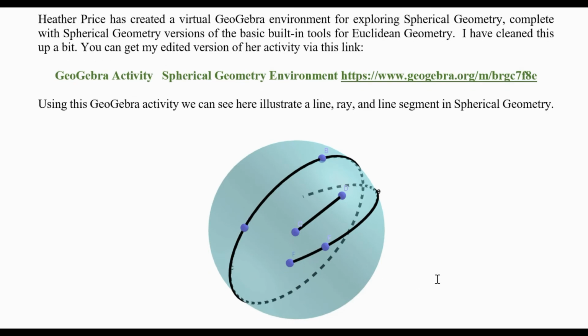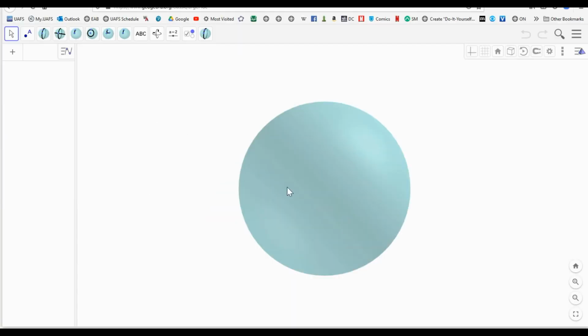Now, it turns out that you can actually develop a dynamic visual virtual environment for GeoGebra, kind of like what we were just in, for exploring spherical geometry. Heather Price is another math educator who created something like this, and she created an environment I opened up. I found there were a few things that weren't really working exactly as I wanted them to, so I did some tweaks to it and created this particular activity here, which you have a link to.